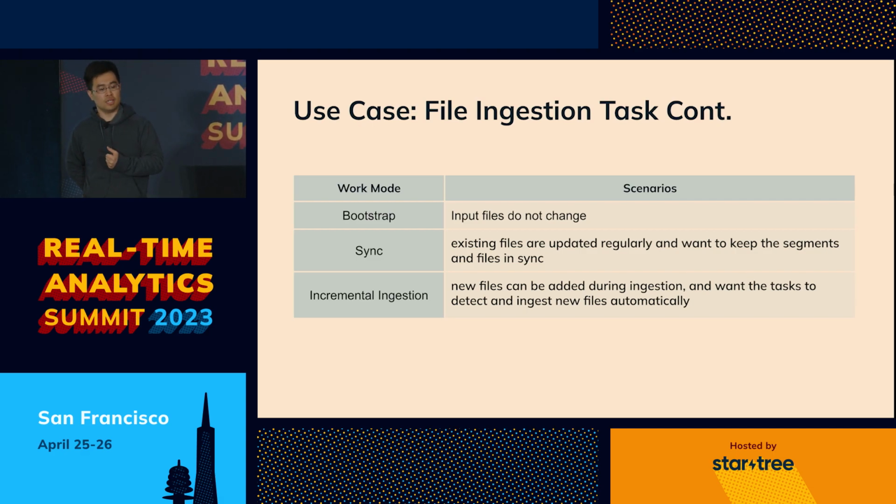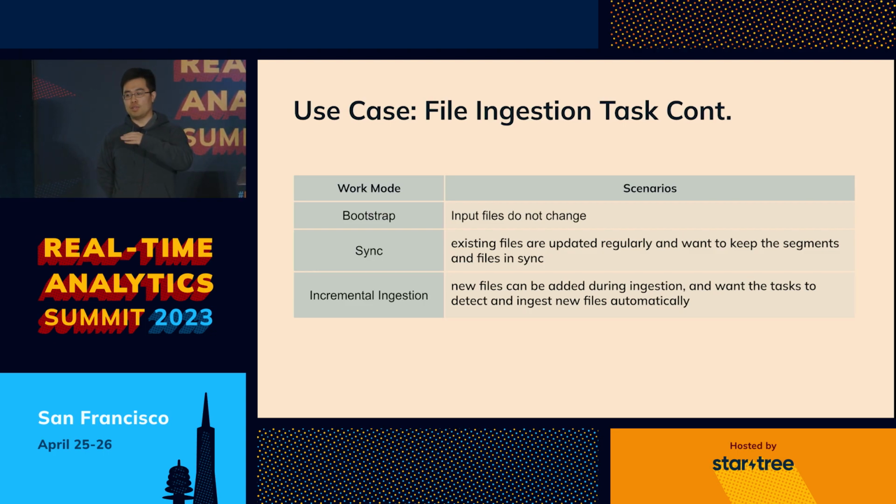And the third mode is incremental ingestion. Over time, for some use cases, they may add more and more files into the data source. Users don't want to create another pipeline, or set up new logic to ingest those files. So this file ingestion task can also detect those new files and then automatically ingest them into existing Pinot data tables.